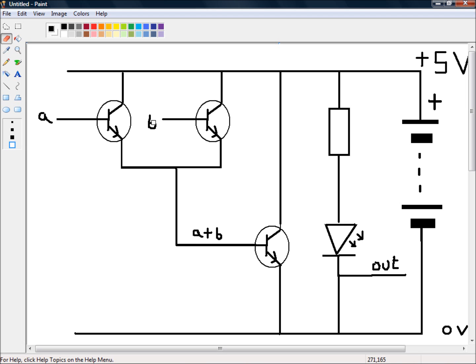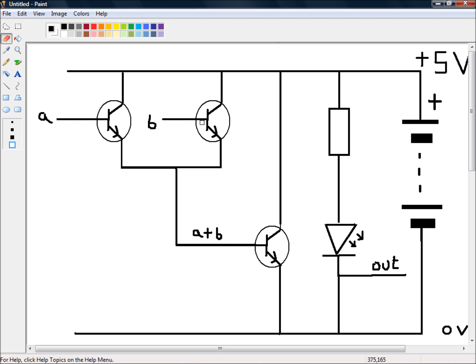So this is from our inputs. These could be attached to a manual switch which is connected up here if you wanted to manually input, or it could come from another circuit if we wanted to. This part of the circuit here is our OR gate, and here we have the output from this OR gate I've labelled A or B going into our NOT gate. So let's explain the OR gate first of all.